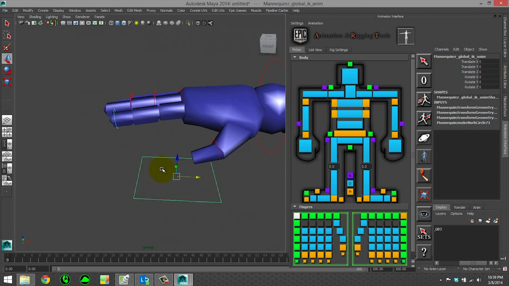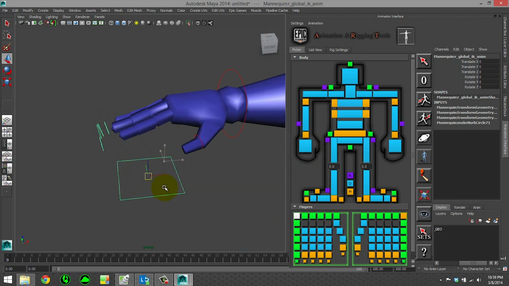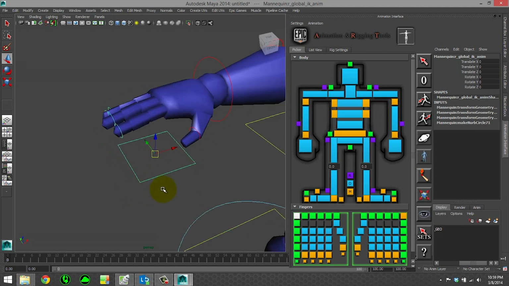And then this square control here is specifically for the IK controls. So this is kind of like the IK ground plane. If you went ahead and you turned on IK for all of your fingers, and you were to grab this control, you'll see that it will just grab them all. This is really useful if you need to do a push on the ground or something like that.